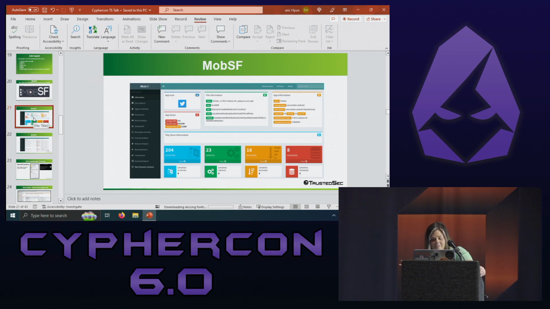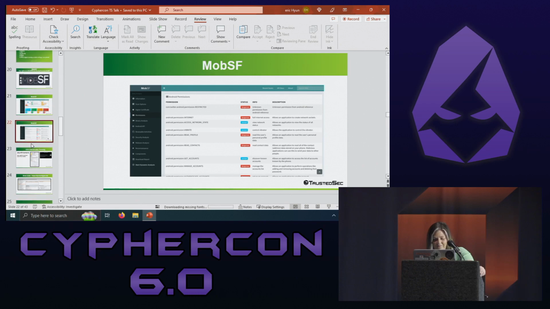So this is my MobSF screen. It's pretty cool, right? Anyways, as you can see, there's a permission screen. You get a lot of good information from that. You get a report download too. I just use it as a point of reference. It also will pull down your Java files too, so you don't have to decompile. It's great. I love the tool. It's not as good with the IPA file, but I feel like I side more sometimes with Android testing. It's a bit easier to go through.